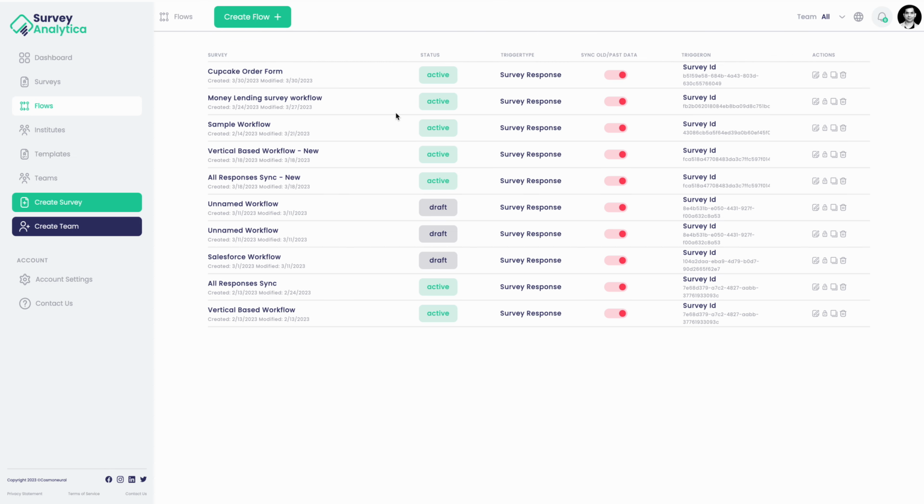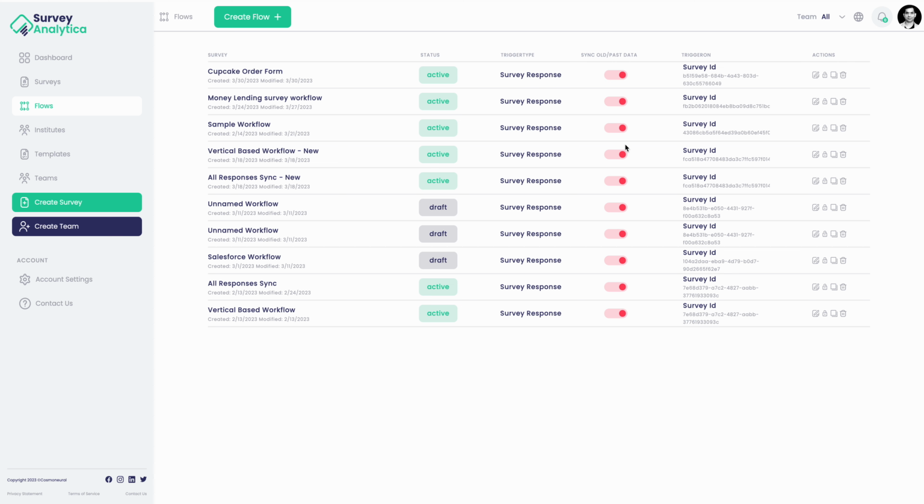So that's the integration piece. This is all real time. The moment a response gets triggered, it flows through this flow and passes it, right? As for the teams piece, as I had explained, since we support collaboration, if you want to work alone on a particular thing and you don't want it to be touched by others within your team, you can lock it. Once you lock it, it's not editable.